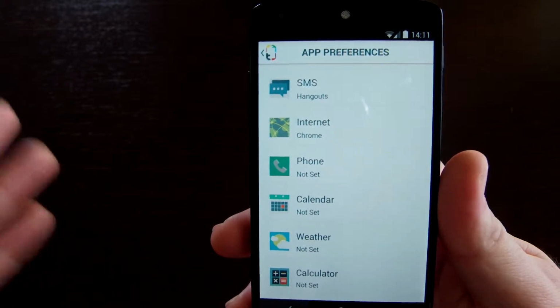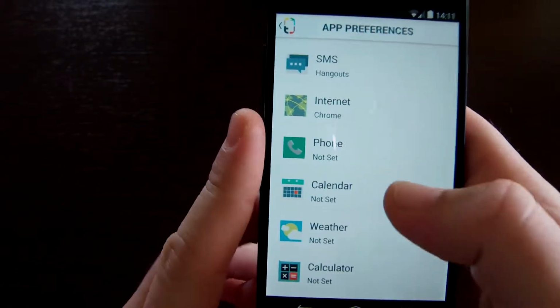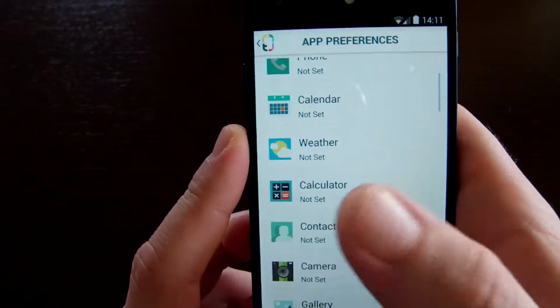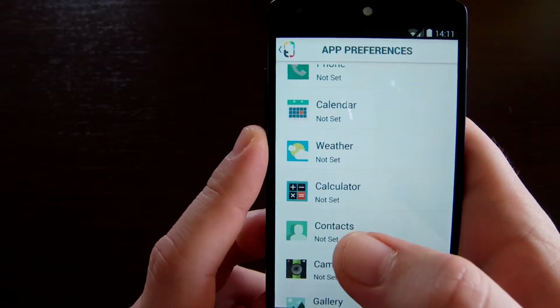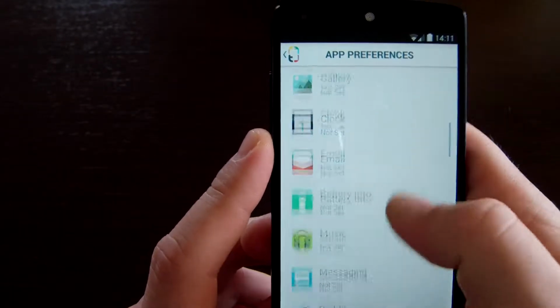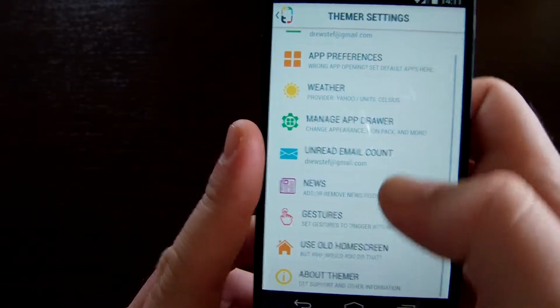So this will only apply to the whole Themer thing. It won't be transferred to any other launcher you may have on your phone. So you can choose weather, calculator, whatever you like. Contacts, it has every app on your phone, so you can choose the appropriate app for you to personalize it even more.